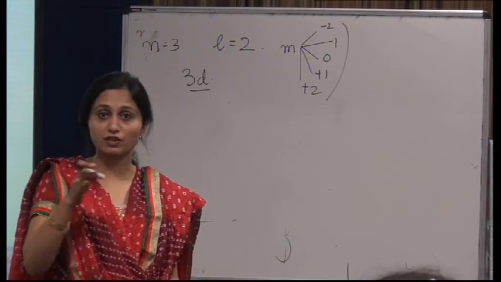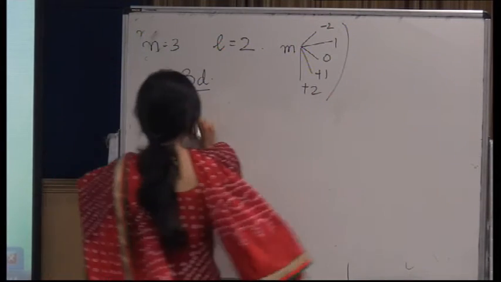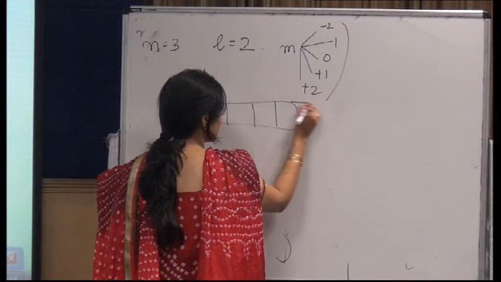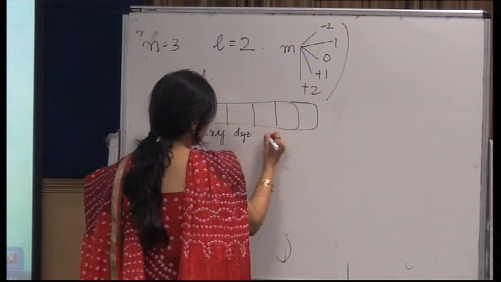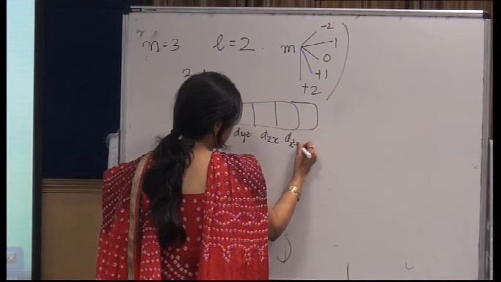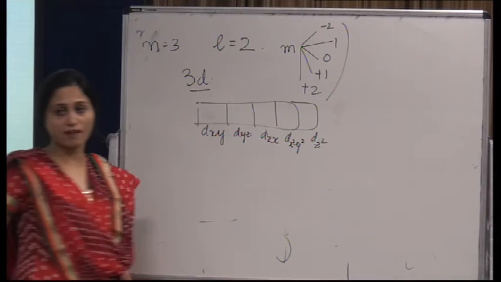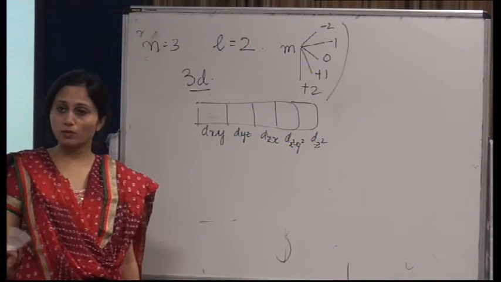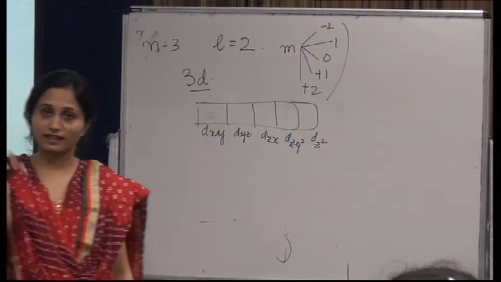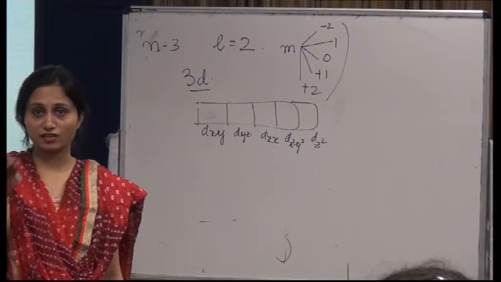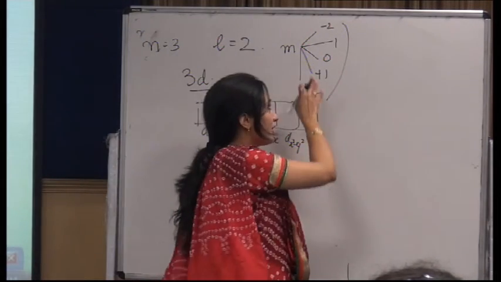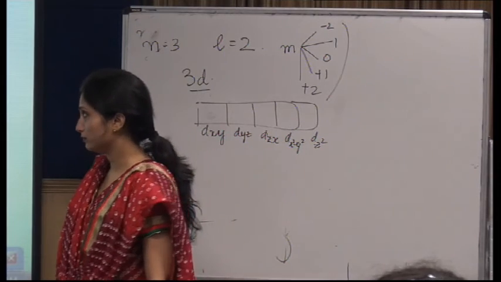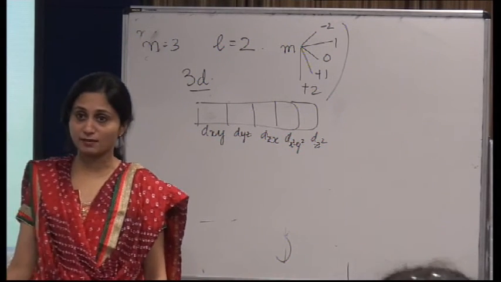So existence of several energy states at the same energy level, which implies that the 5 orbitals of d which are there, dxy, dyz, dzx, dx square minus y square, dz square, all of them have the same energy. So there is equal probability of each one of them to be getting occupied by the first electron. Degeneracy means they all have the same energy, irrespective of which value you give. Otherwise quantum mechanically you get a specific expression. We have done the shapes. So s is spherically symmetrical, p is dumbbell shaped, and d is double dumbbell shaped.